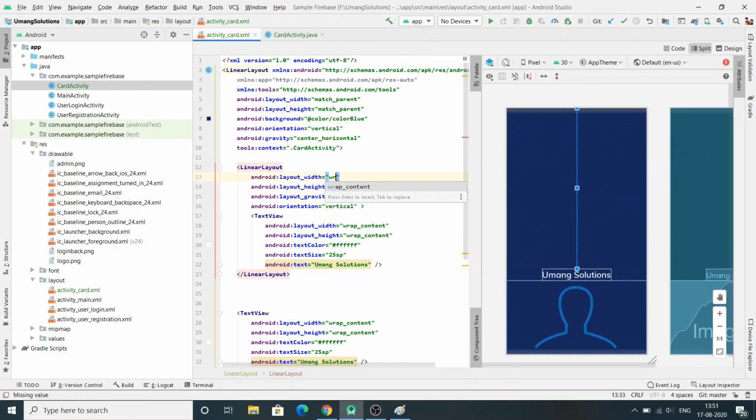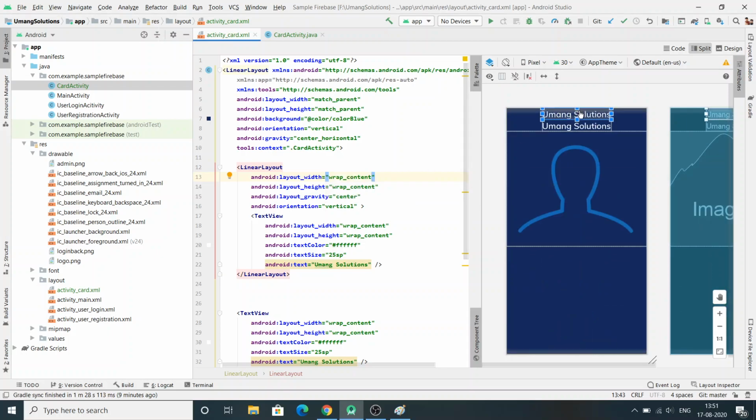For example, if I use wrap content, it got centered, right? In one layout, if we are setting the gravity of an under layout in a particular layout, we will be using the layout gravity attribute. Only one layout is there, so we will be setting the gravity of this layout under one layout. So we have used layout gravity. Everything is simple, guys. Nothing is difficult, right?